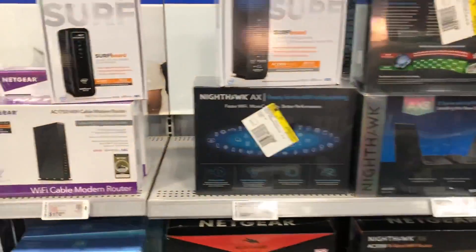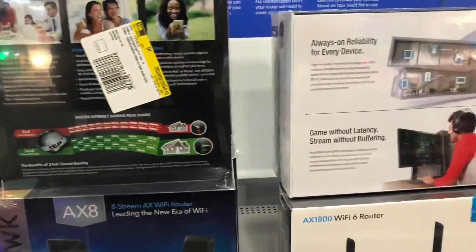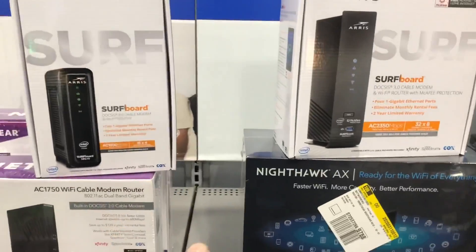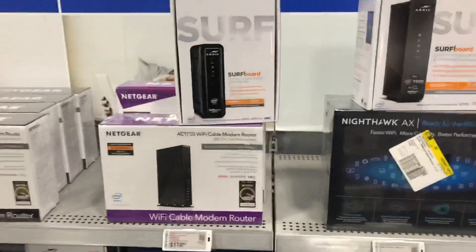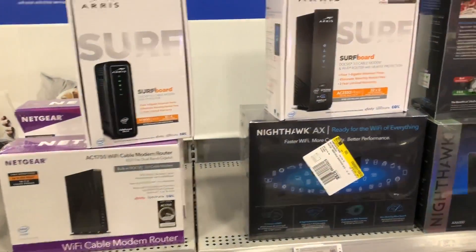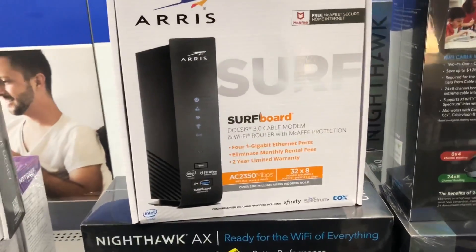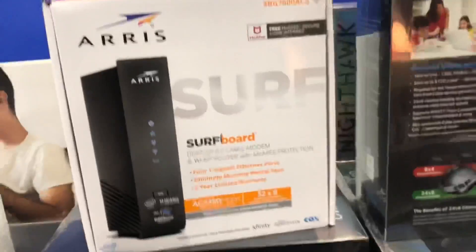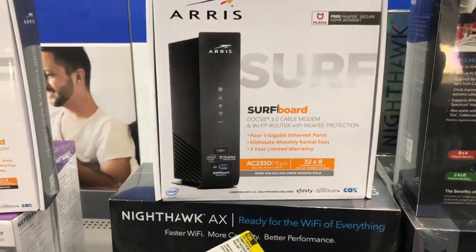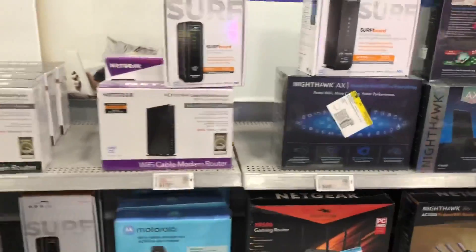Just wanted to give you guys my two cents about all of that, because a lot of people are not sure how this stuff works. You don't have to spend $120 on a router to do this — these are today's prices. If you go on Craigslist, eBay, or other places, you could probably get some of these for about $50. Mine is about four or five years old — the prices have probably dropped to $100 or $120, maybe even $50 on Craigslist.